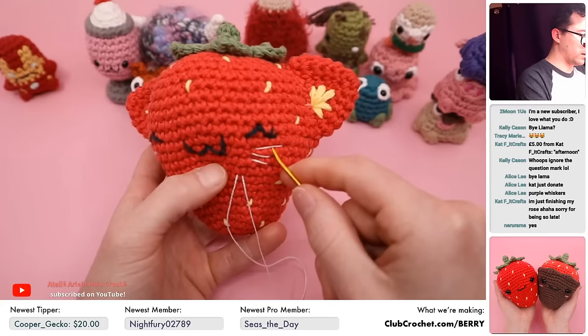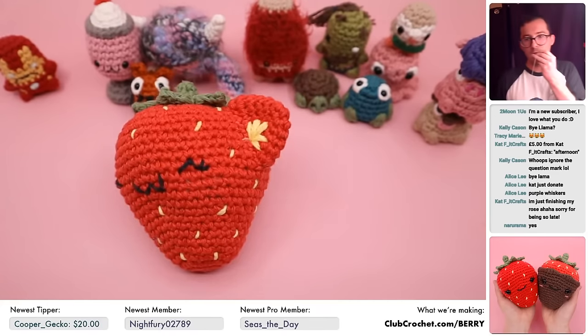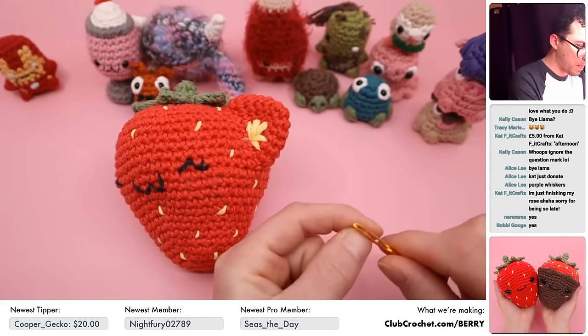I actually think I could do better on the whiskers. We're gonna try this again. Okay, let's try this again.